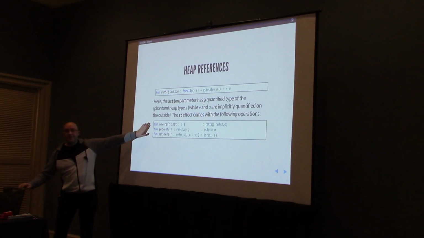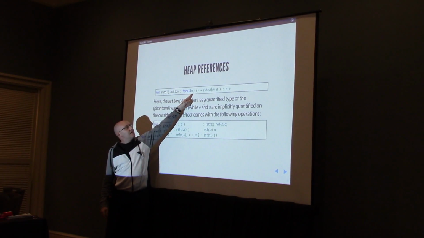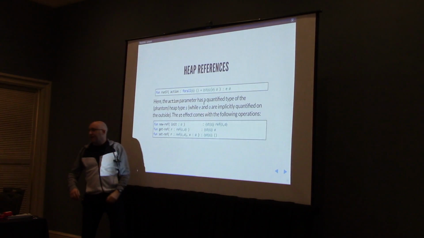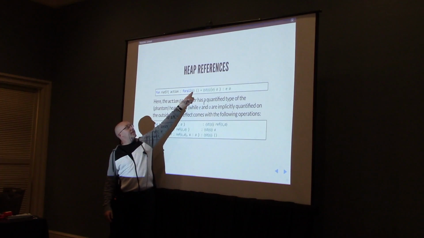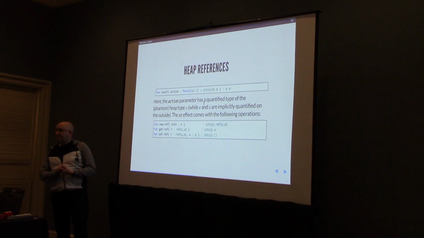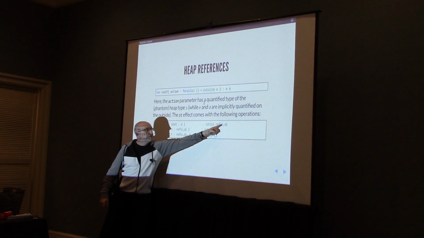Ah, here, heap references. Native effects that don't work with algebraic effects. So here's runST. It takes a rank-2 type, for all heaps s. I have a stateful effect in s and some result, and then the result back. Because it's a rank-2 type, it guarantees the references can never escape. If I make new references, they have the s parameter in them, and later I generalize over it, so there's no way it can escape the scope. It's a Haskell thing, if you're familiar with it. Koka has it too, and here's how the types look. It always tracks the stateful effect in s, but also references in s, just to make sure they can't escape.